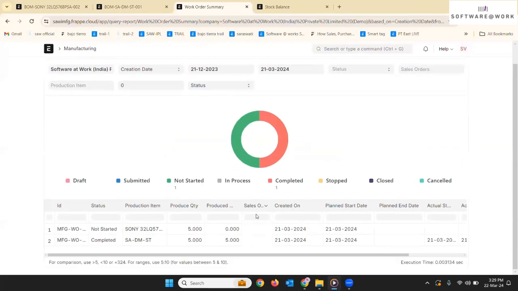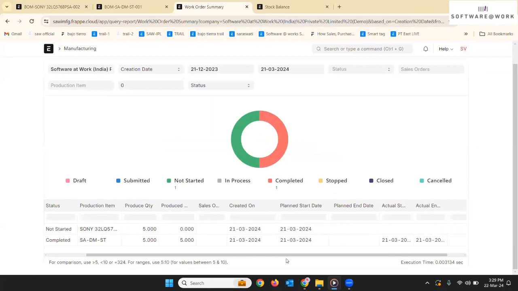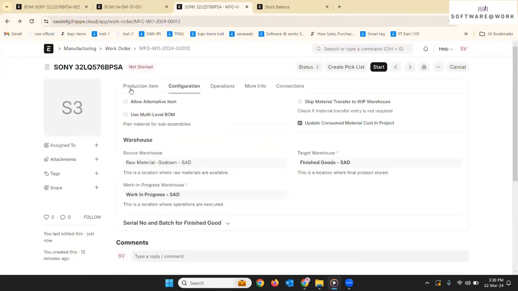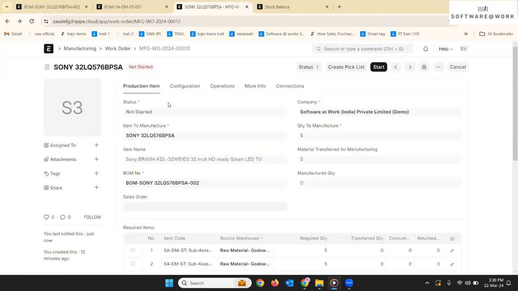So here you can see our report is showing that process has been completed for your SFG. Produce was 5. But for your main FG, it's showing produce was 5, but to be produced is 0. So that's why it will show 100% as pending. So now let me complete this particular transaction.